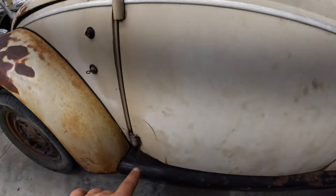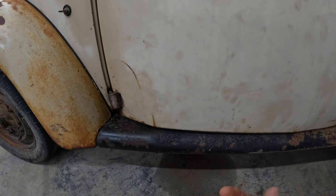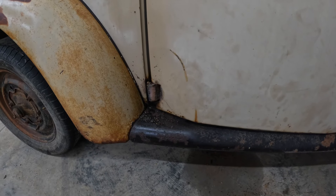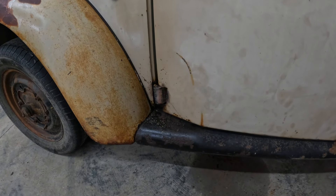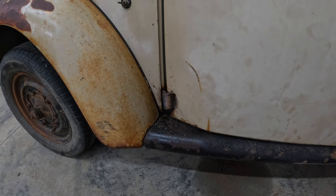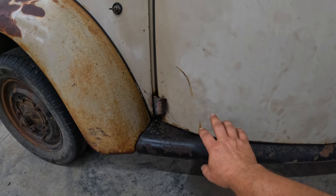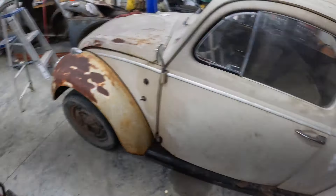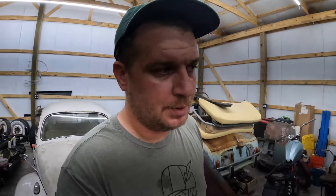What we're going to work on towards the end of this video is this door over here. The bottom hinge is locked up and I guess it was at a junkyard at one point and they kind of just ripped the door open, so the skin is separated. I've tried heat, all sorts of oils and penetrating oils, and I can't loosen this hinge up. So I think I'm going to just cut it on the car side because I can't get to the two screws — the hinges have closed. I think that's what we'll work on tomorrow: get this door off, get the door frame all straightened up and welded up, and get the door skin kind of back in place. The paint removal is something you want to see — I'm definitely going to be sprinkling it in there in the videos for every video we do on this car because it is going to be a very time-consuming deal. It's probably going to take a month or so.